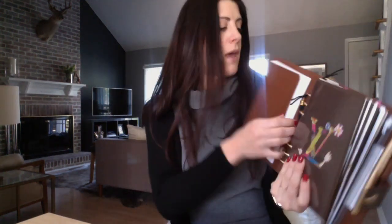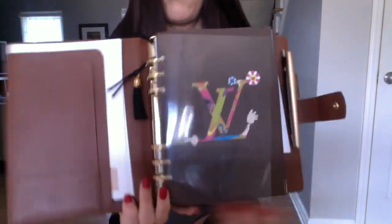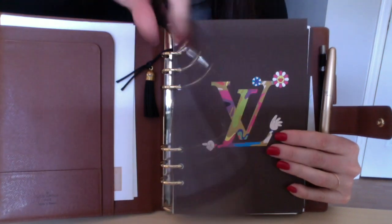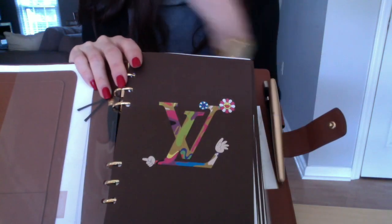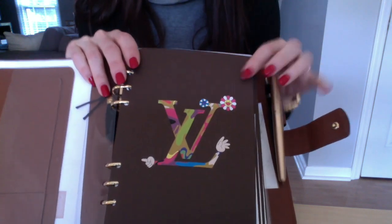So I'll open up and show you the inside. Opening it up, I have just some note paper here from Tiffany. I might need to change this angle a little bit. Yeah, maybe that's better. Okay, note paper, and then over here I have a clear flyleaf that I use to protect my dividers, the top page divider, which is from Tiffany. All my dividers are from Tiffany, and I can link to that below. Anyway, so I have that on the front.